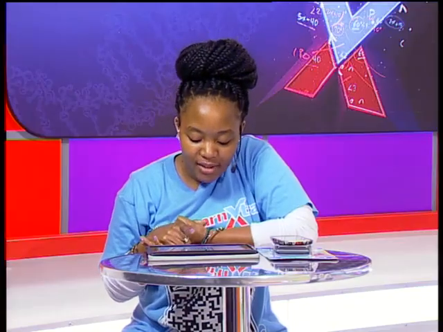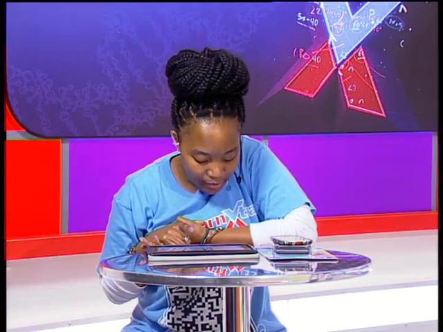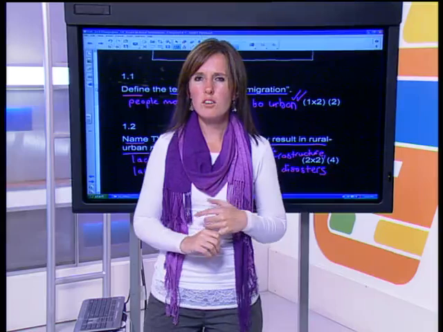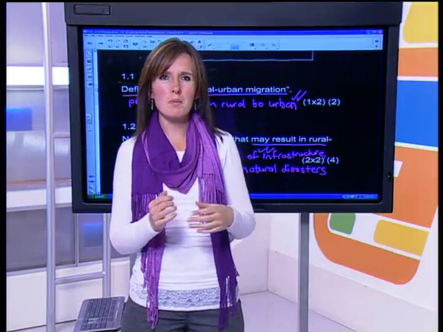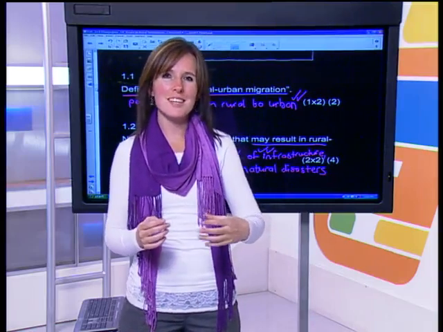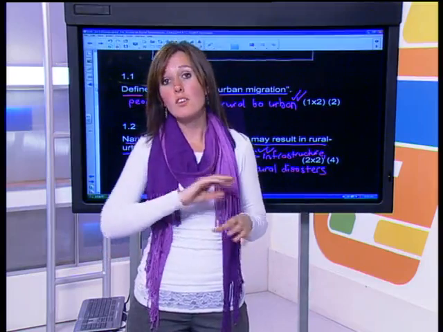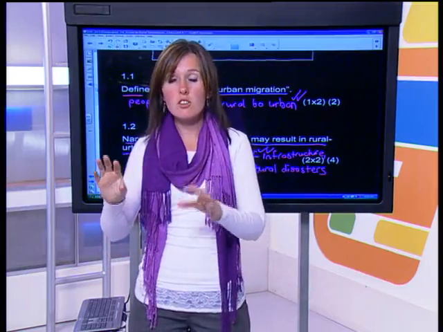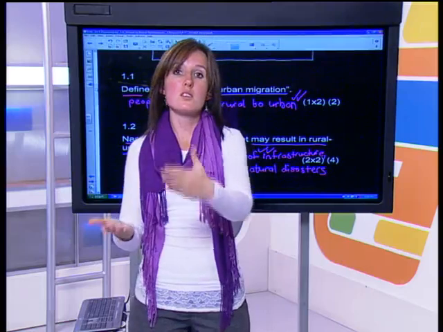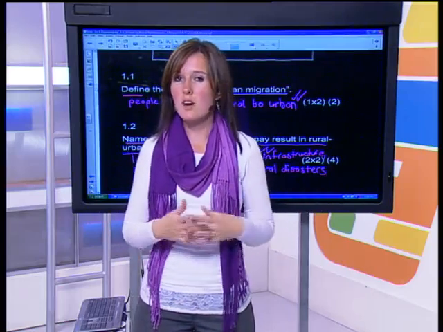That was from Tabo. And then Nombendula is asking, you see in question 1.1, there's a flow diagram. She's asking if she answered her question using a diagram instead of writing down answers, would she be wrong? In question 1.1, they're asking for a definition. They don't like it if you put it in a flow diagram because you're not illustrating or writing in words that you actually understand the concept. So when they say provide a definition, for rural-urban migration, rather write: people that leave rural areas to move to towns and cities. So rather write it out.